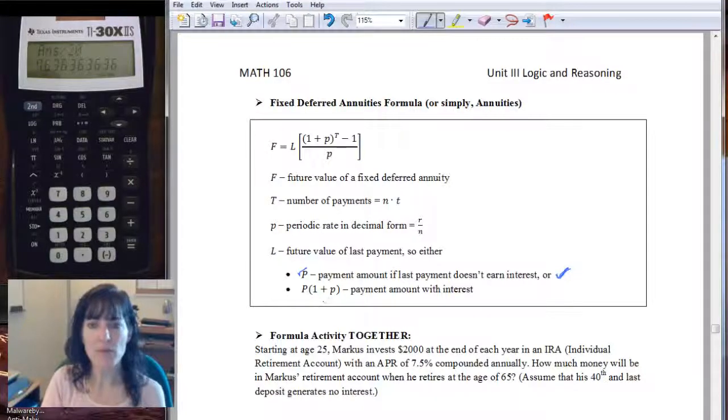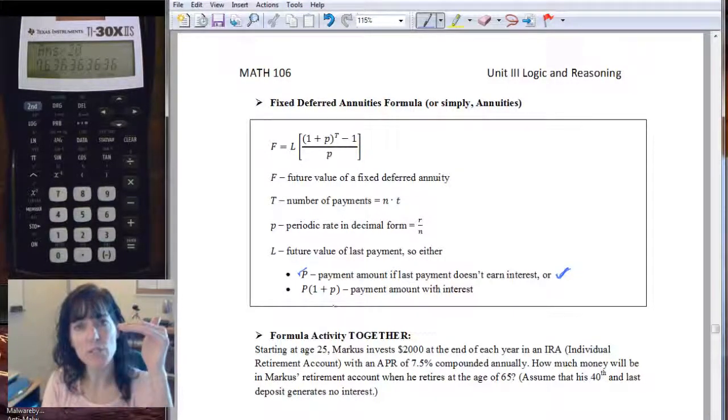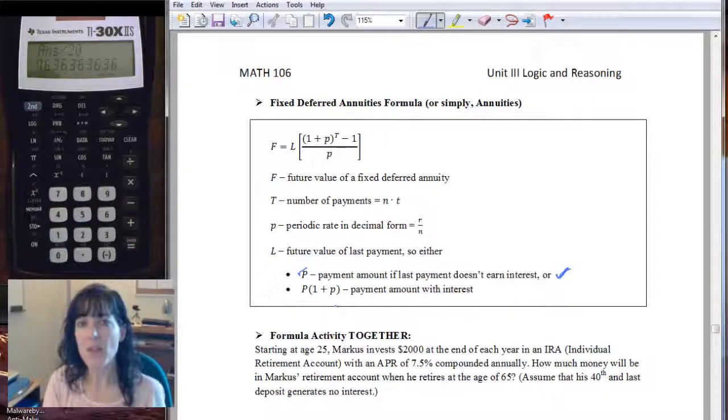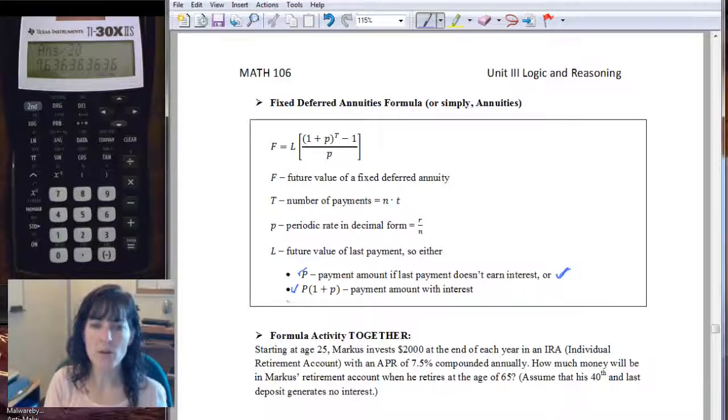Now if you have the case where you put the money in on the first of the month and you come in at the end of the month after it's been sitting in the account for a month, then you would gain interest on your last payment. And so if that's the case where you put the money in at the beginning of the month and take it out at the very end, then you would use this formula for the L. It is the payment times the last month's interest. So that's the only difference. We either multiply in that last month's interest or we don't. Okay, so we've got those parts.